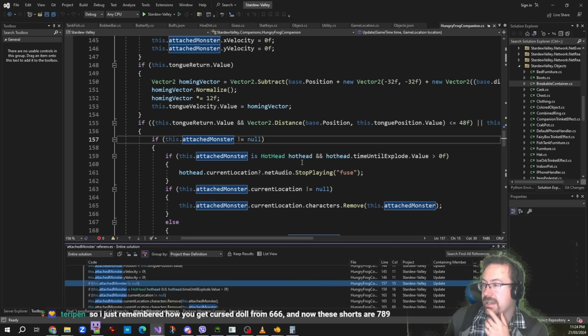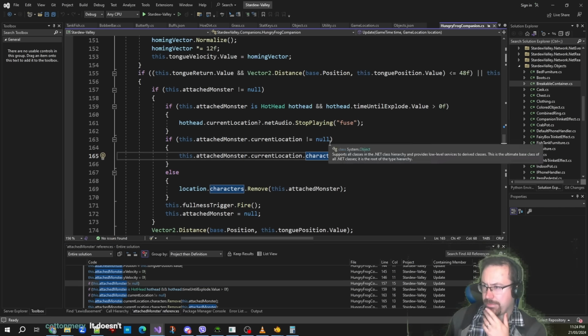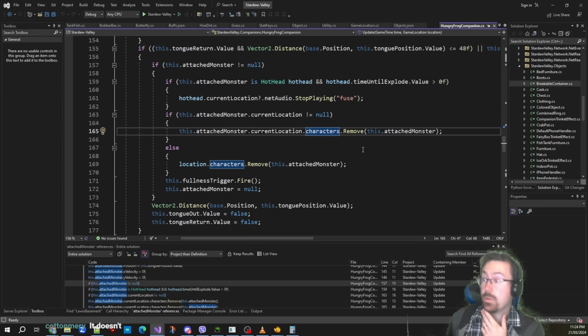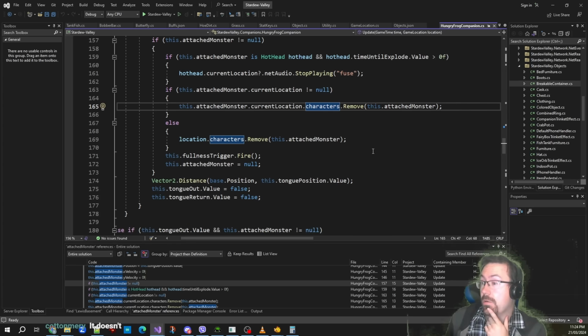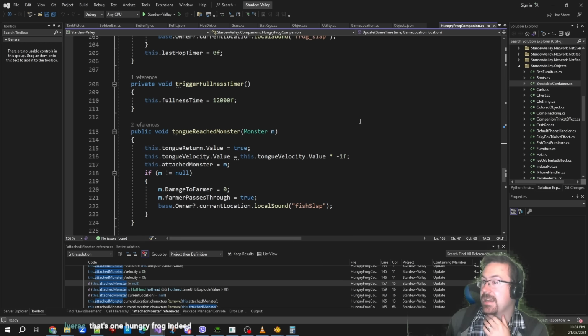Attached monster is not null. It just removes the character. It doesn't go through on Monster Slayer or anything. So it looks like it won't count for any of the Adventure Guild quests or drop you any of its items. It just makes the monster not exist. The frog also eats the items. Okay, so that is the Hungry Frog Companion.